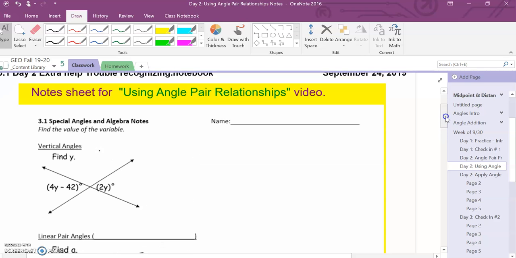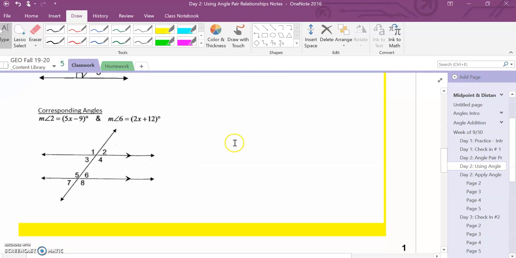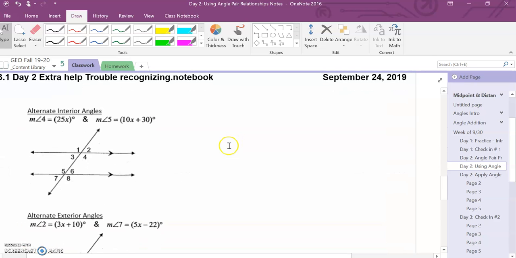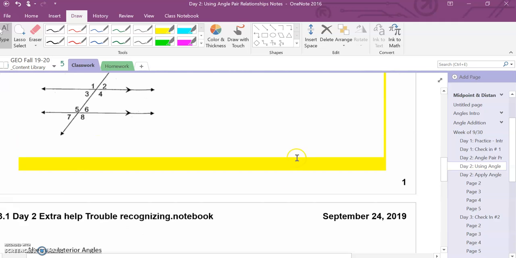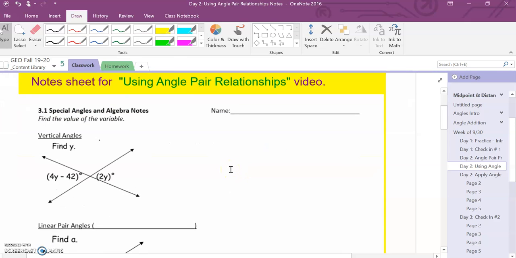Step 1 with all of these is just identifying what type of angle you actually have. Are they vertical, linear pairs? Are they adjacent? Are they a complementary pair, supplementary? Are they corresponding, alternate interior, so on and so forth. So once you actually identify and recognize which one you're dealing with, then you have to successfully set up and solve an equation based on their relationship. And like I said earlier, some of these are equal to each other. They're congruent. Some of them are supplementary, so on and so forth. So step 1 is really just recognize which one you have going on.